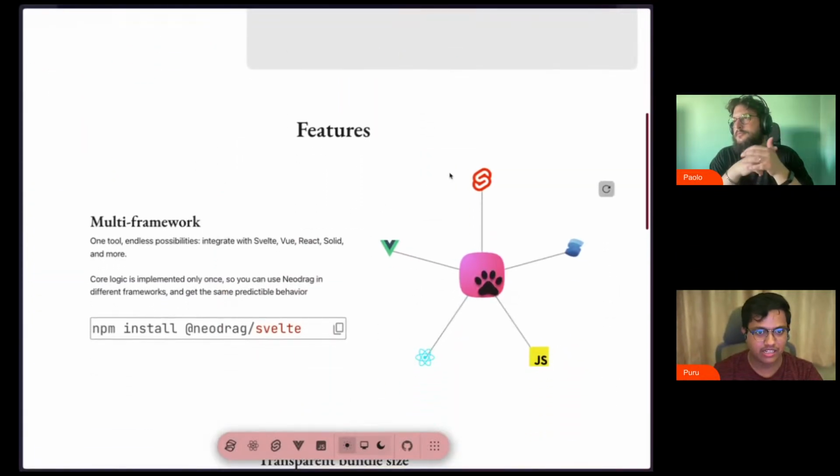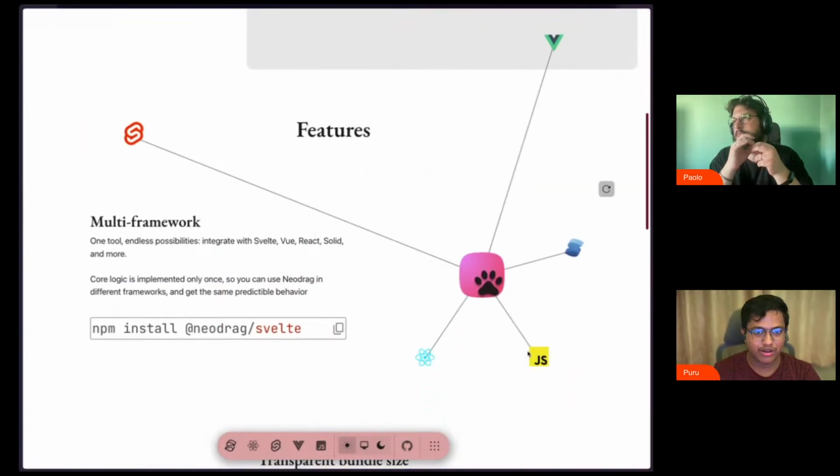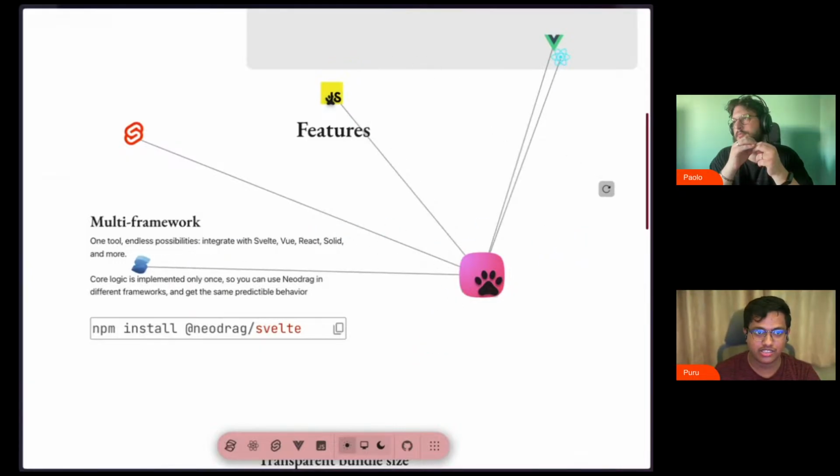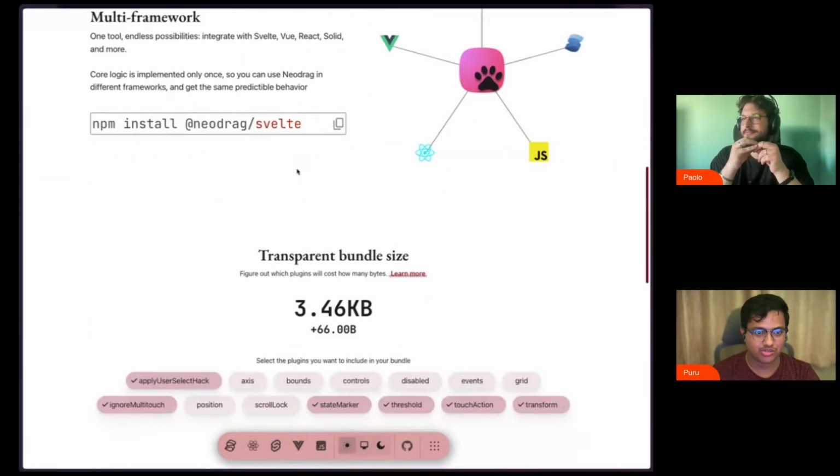And then there are a lot of examples like this. For example, this is one of my favorite ones. This is still the old example. I'm working on something even better. You can just drag things around and then you can reset them. And yeah, this is quite satisfying.